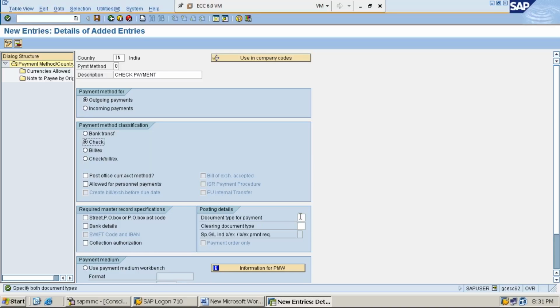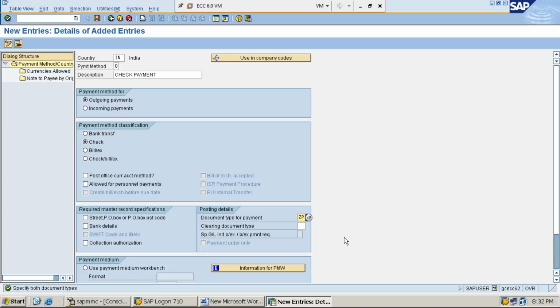Document type for payment gives ZP. This is also one of the standard document types provided by SAP to process vendor payments made using the automatic payment program.